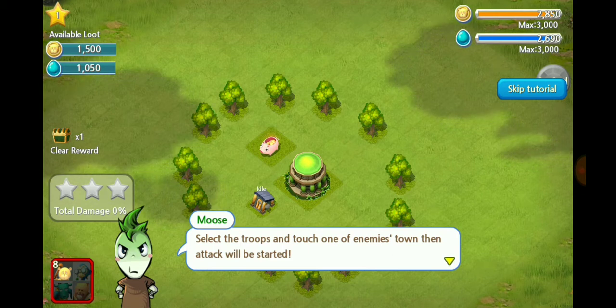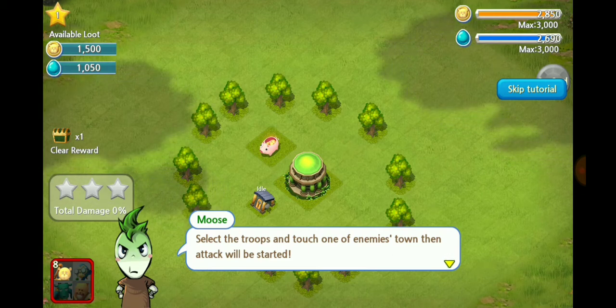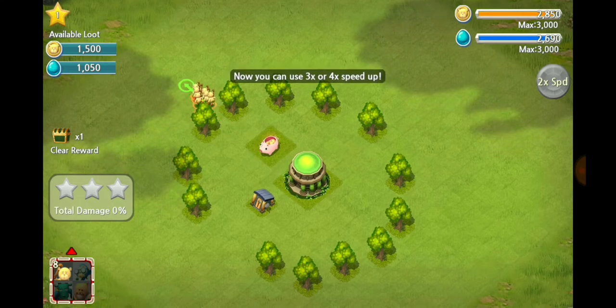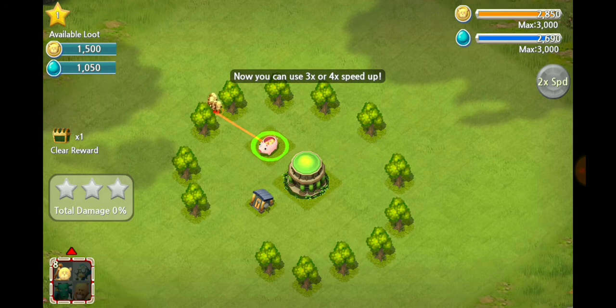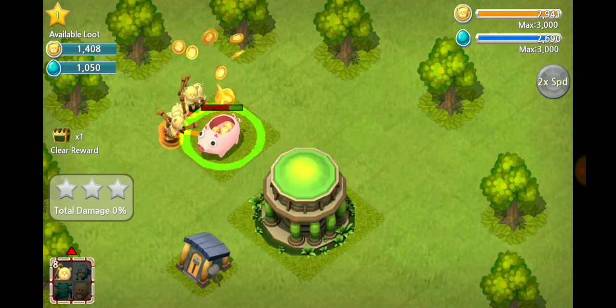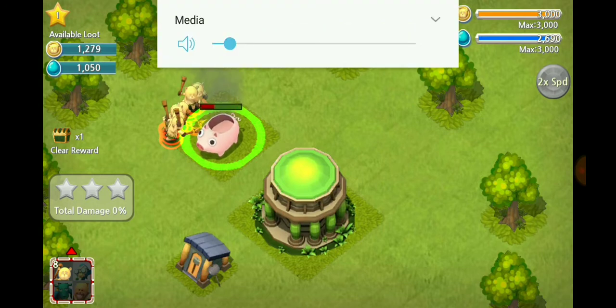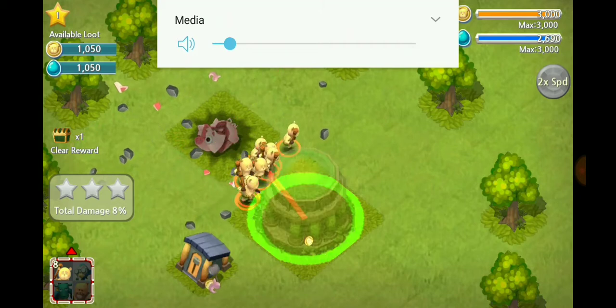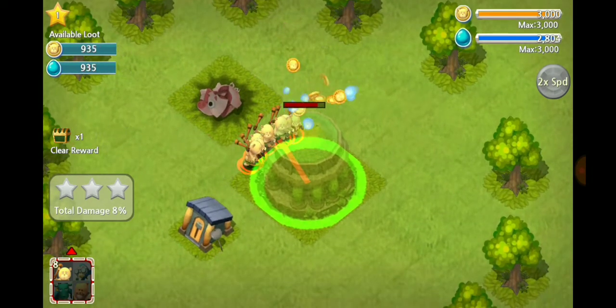Let's see. Select the troops and touch one of the enemy's towns and then battle starts. All right, so we're going to put our bears. Oh, you can control them. All right, we're going to beat the piggy bank. Beat that piggy bank up. Beat it up.